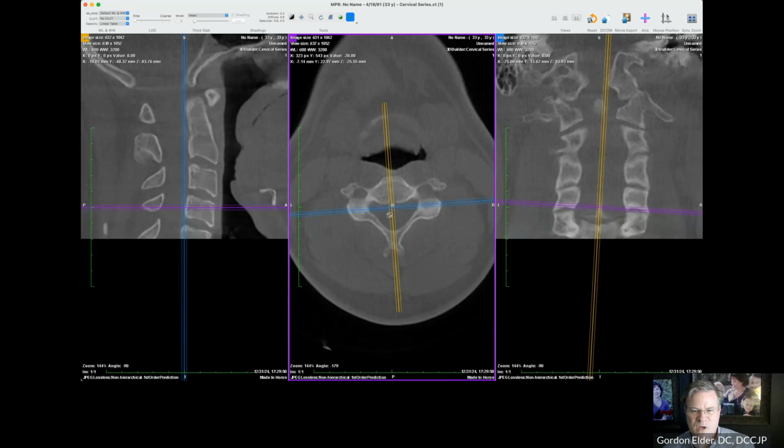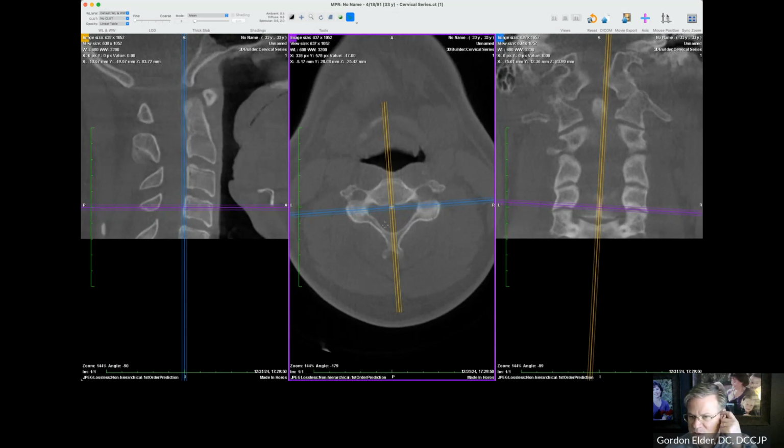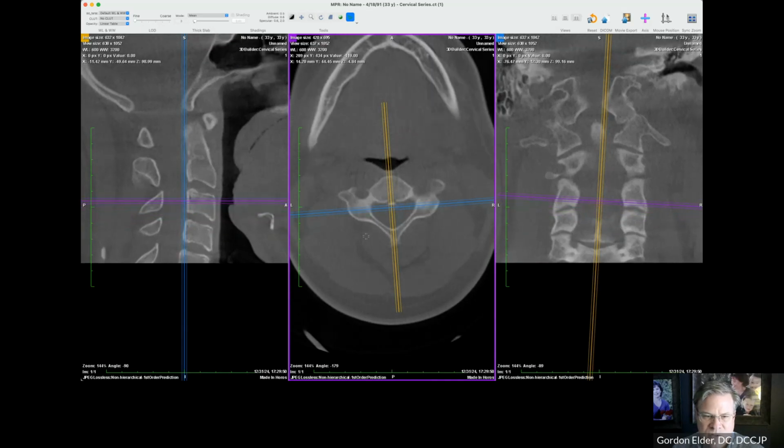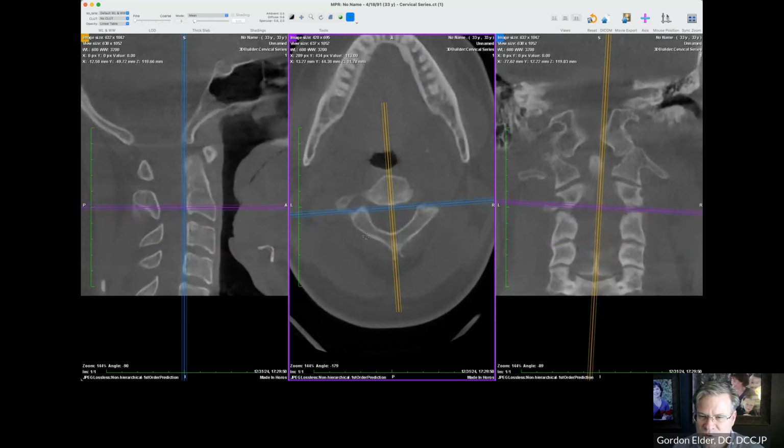Now, that doesn't mean there can't be a double anterior or a double posterior, but it means that probably I'm not, and because I didn't see it anywhere else, I'm not suspicious that it's gone forward on one side or the other, or backwards on one side or the other, or forward on one side or backwards on the other. So we don't have any rotation there. We're going to go up one more. No rotation. Let's go between C2 and 3.